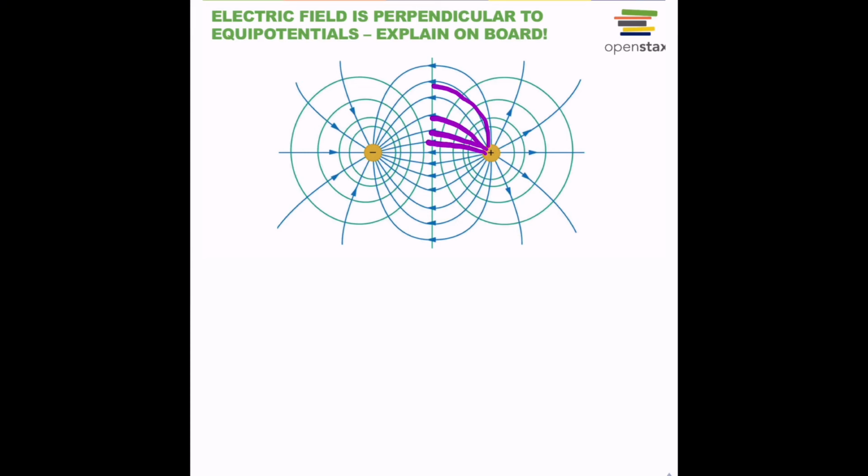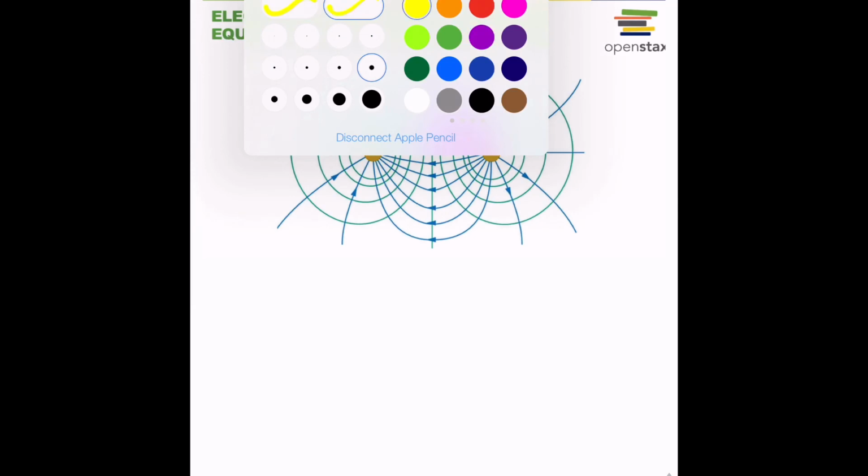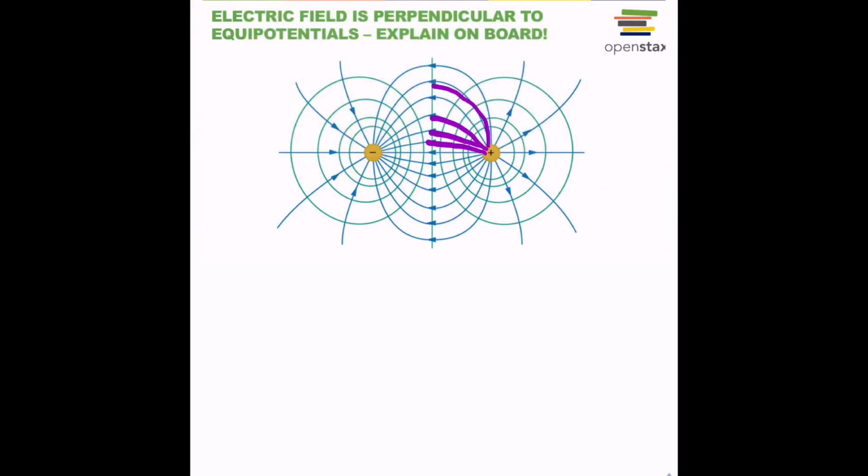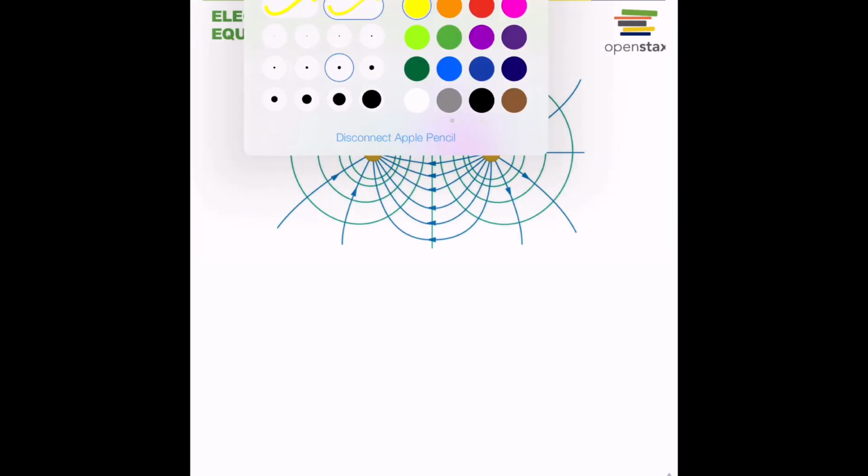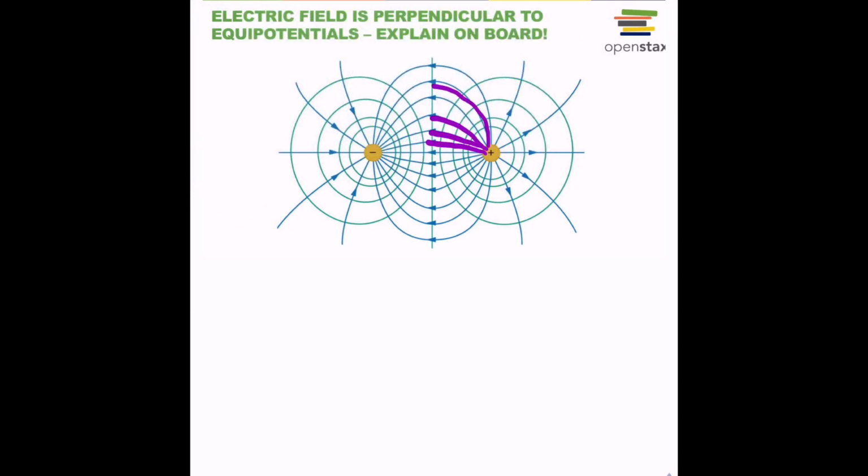I'm not going to highlight all of them, I think you can see them. But these circles here going around the inside, these are your equipotential lines. Note how they are perpendicular to one another. And so that's an important principle to remember, that the electric field is always perpendicular to the equipotentials.